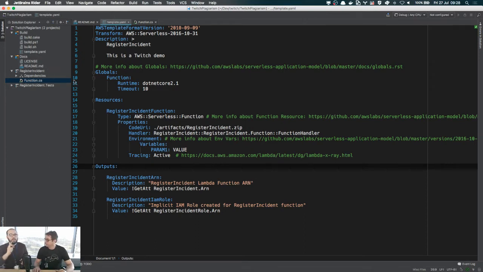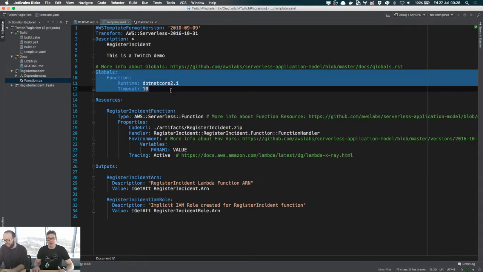without actually having to do anything, really. One thing we forgot, if you look at the template, global function runtime, we're now using .NET Core 2.1. Yeah, exactly. Good. I was just about to point that out. Nice. This global section, as we start building more and more Lambda functions in our workflow, holds configuration settings, properties for our Lambda functions that can be applied, as the name suggests, globally to all of our resource configurations. So we don't have to specify those properties for each and every Lambda function. Super handy, keeps this template really nice and small.